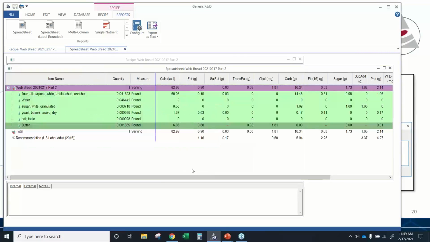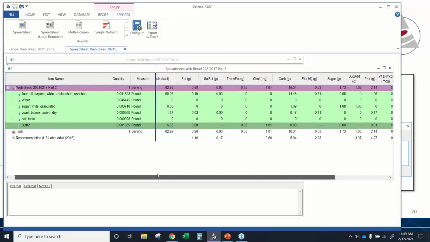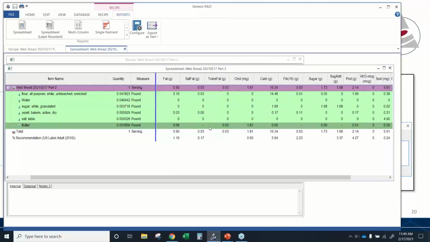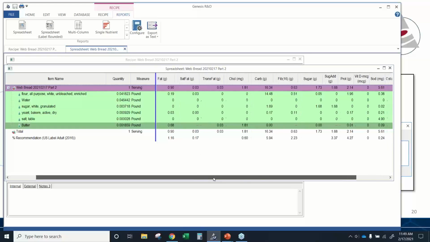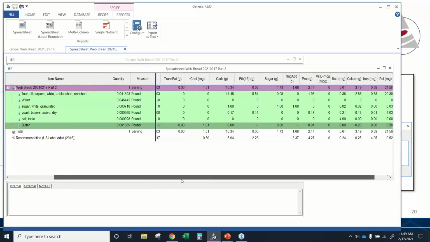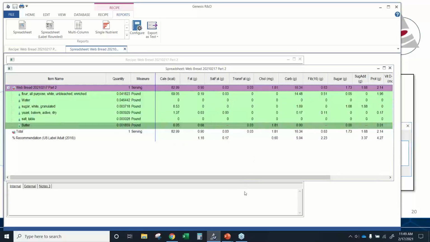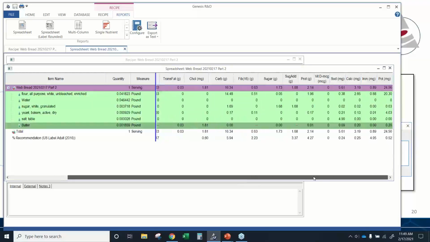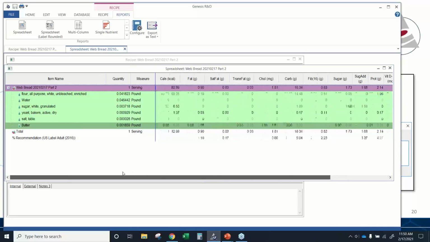And so then I view the spreadsheet report, and here I can see this butter that I added is missing some nutrients. So again, indicated here by dashes. And I want to make sure that I report these because saturated fat, dietary fiber, and added sugar are all those that I would need to include on my label. So I want to make sure that those are reported in my recipe.